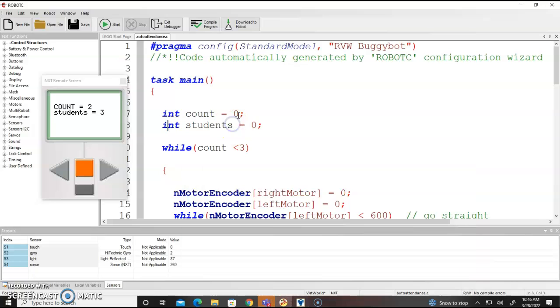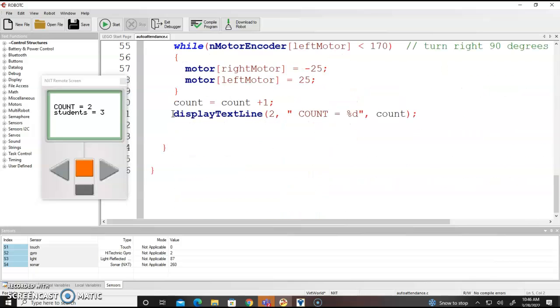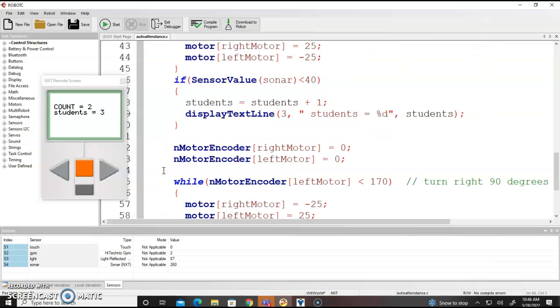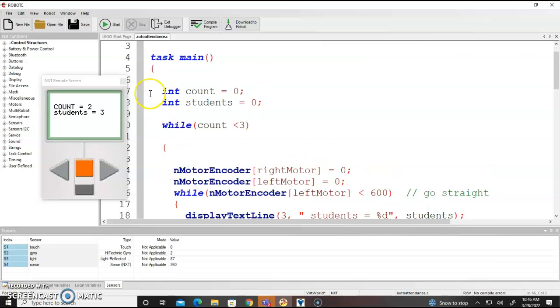I'm going to scroll slowly down so that if you're copying this, you can get it done. We got our pragma at the top. We've got task main. Then we open our bracket. That bracket's going to correspond to the final bracket, so the entire program needs to go inside here. After task main we've got our two variables.